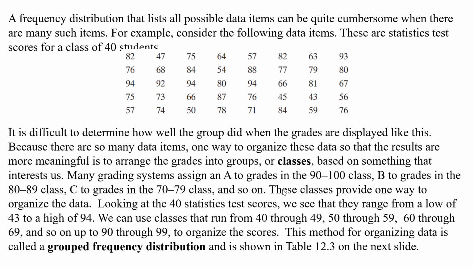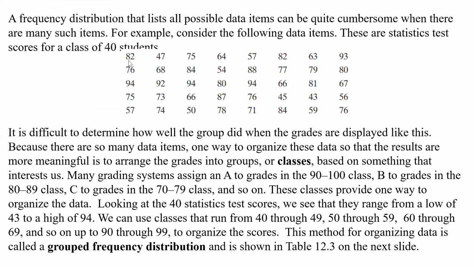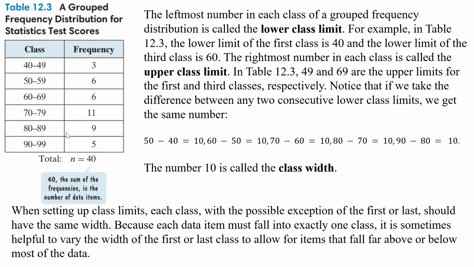The way we're doing this, grouping it into classes, is called a grouped frequency distribution. Once we group them, we just find the frequency of each class, and make sure, again, the total is going to be 40. So what we've basically done is asked, okay, how many 80s are there? So there's 1, 2, 3, 4, 5, 6, 7, 8, 9. And so hopefully there's nine 80s. And you do the same thing going through all of those from the lowest to the highest class.